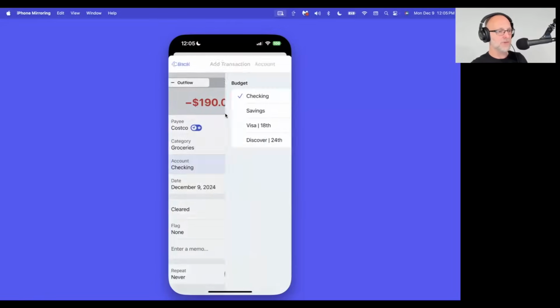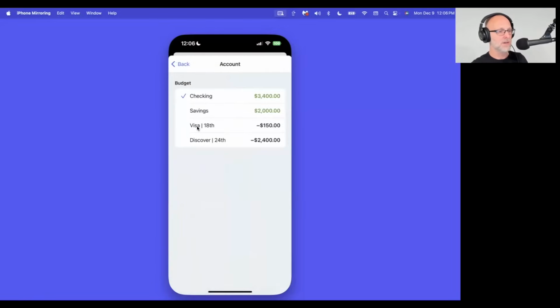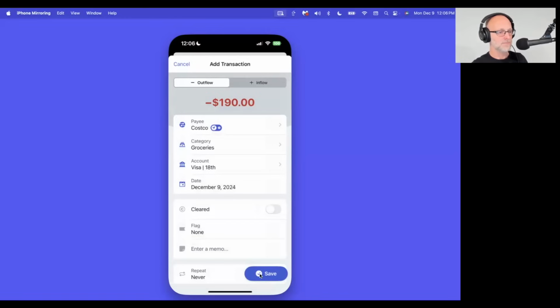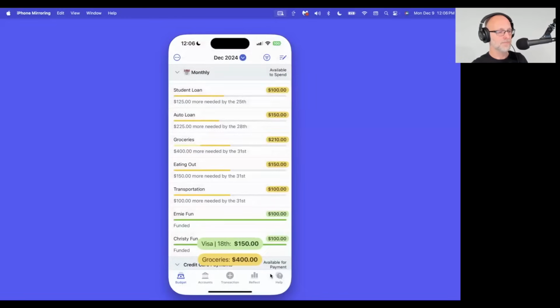And the account I spent that 190 from, my Visa. And there we go. So now YNAB took $190 out of my groceries category. So moving forward, I have $210 left on groceries that I can spend for the rest of the month.